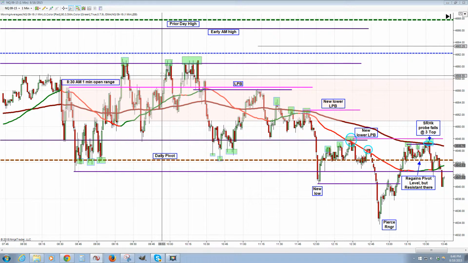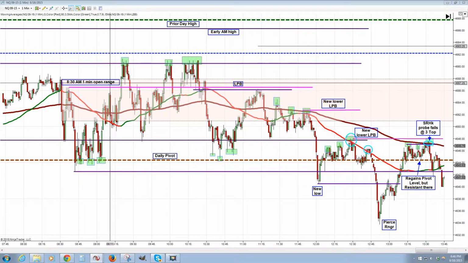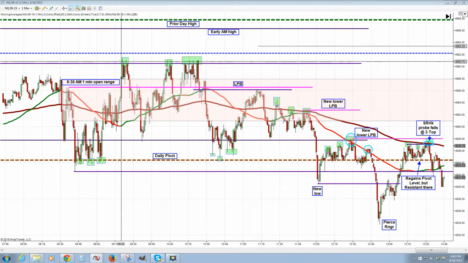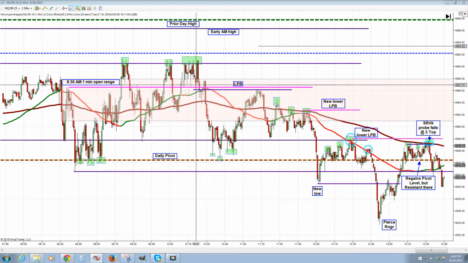It was above the pivot, below the night session open, below the prior day high, and they were rotating, and they continually stopped just short of the previous night session open. So the question is, how do you get a trade out of that? And that's the difference. That's what we're looking at with a little bit more emphasis today.